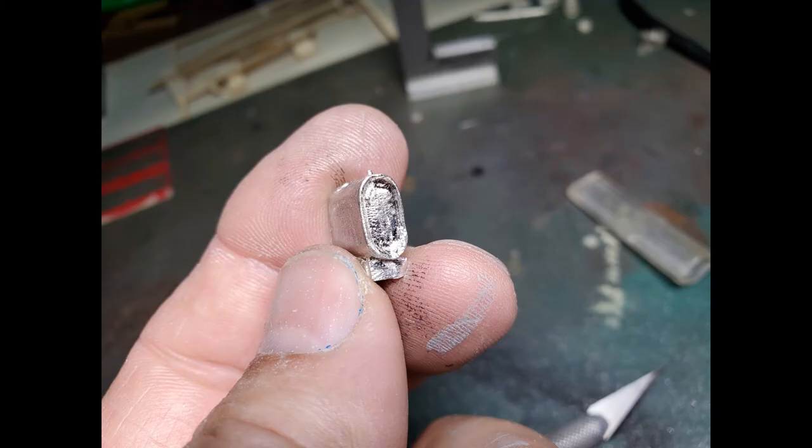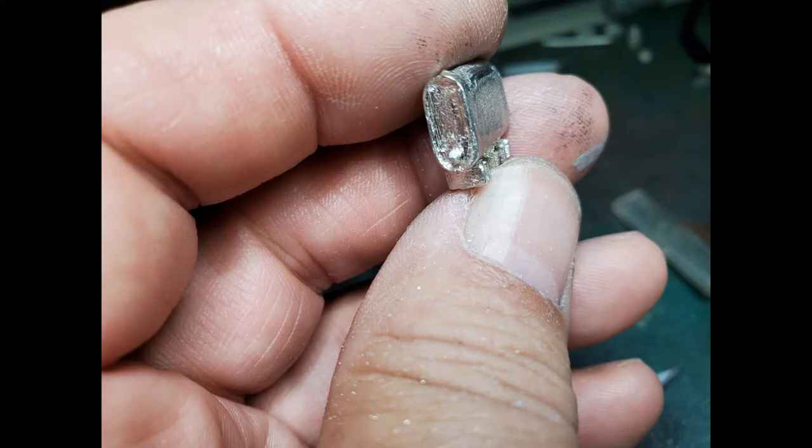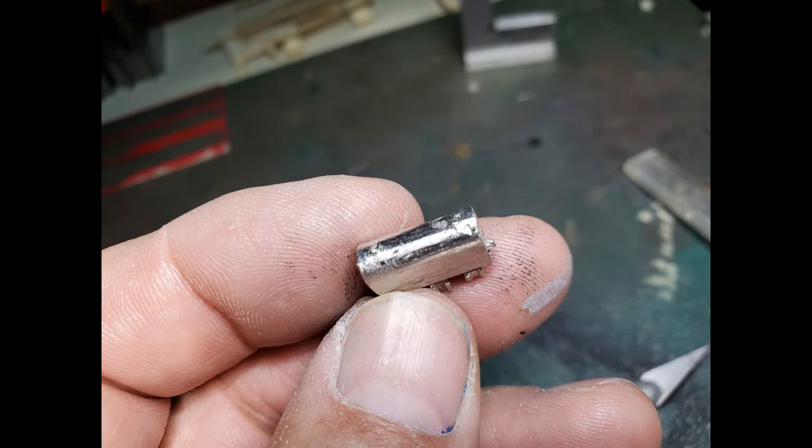To clean this fuel oil tank up, I ended up having to take a Dremel to it with a little cutter. And I cleaned it up the best I could. This casting is not the best. Even after filing, sanding, using the Dremel on it, it still has some defects in the top. And I suppose I could have filled those with putty, but by the time I got to that point with this part, I was just done with it.